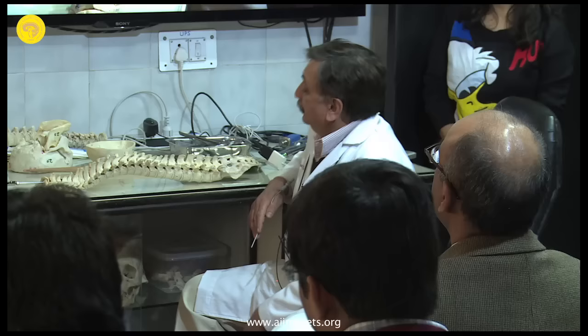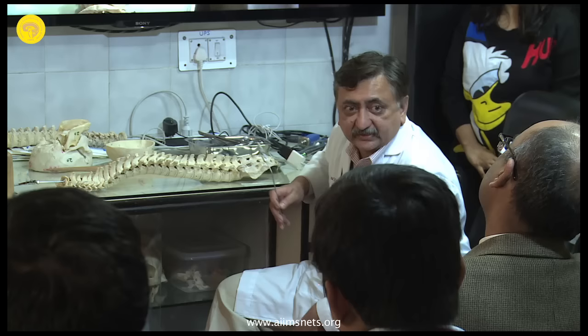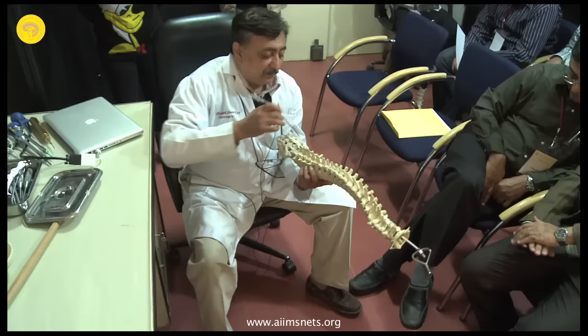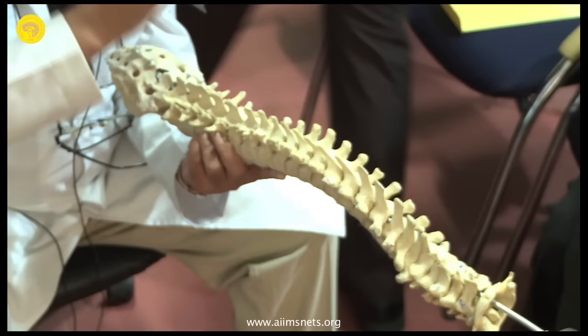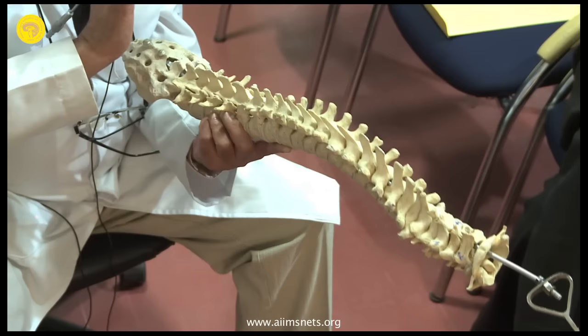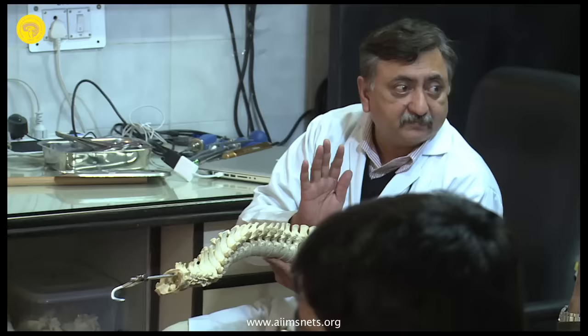Okay, so the common method of fixation used in spine surgery is pedicle screw fixation. This is one of the basic techniques, so you must know about it. Pedicle screw fixation was established because you can engage all three columns, the posterior, the middle and the anterior column, by this one method of putting a pedicle screw in the body. So you cover all three columns, so it gives you the maximum stability.